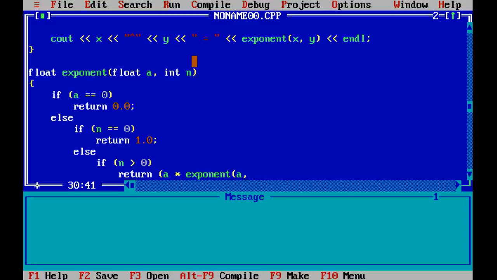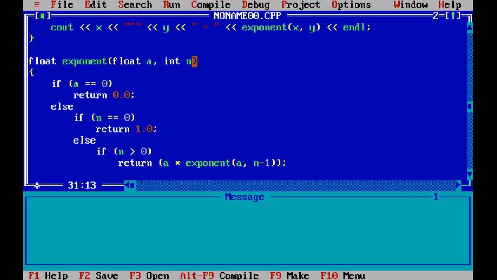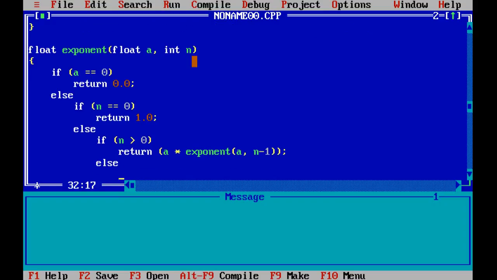If it is 2 to the power of 3, once we have already multiplied by a, now we have to multiply it by one less number of a's. Here n represents the number of a's, so n minus 1. Let's keep going forward.